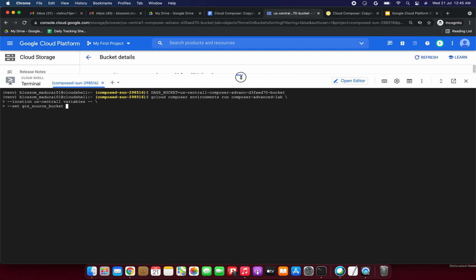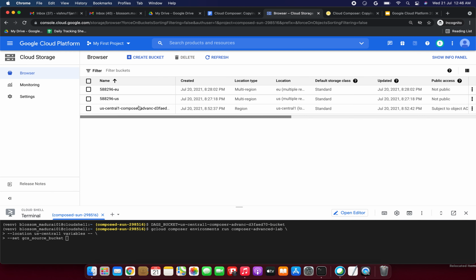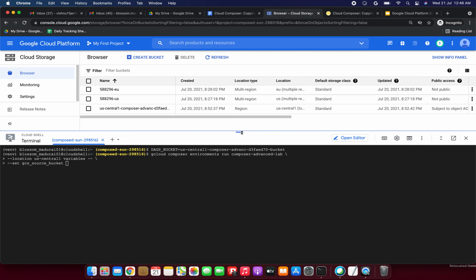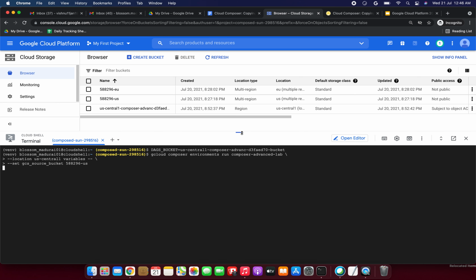I need to go to my bucket name. The source bucket name is the one ending in us only. So we just need to type this bucket name. I am typing my bucket name hyphen us. This is our source bucket name. We need to give the source bucket name. Just enter this. It is asking to authorize. Just click authorize right now.